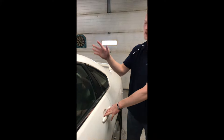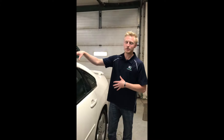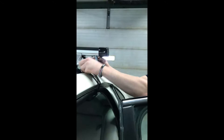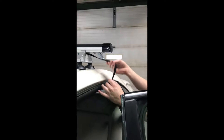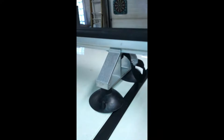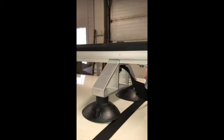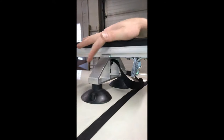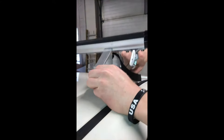You would then repeat on the opposite side with the other handle strap. For removal, it's just as easy — these are by no means permanent, and there's no drilling required, so you can move them from car to car, truck to SUV, et cetera. Simply loosen the cam buckle, remove the strap and loop it out of the handles, then pop the knobs on the suction cup rack. That releases the pressure and takes it right off.